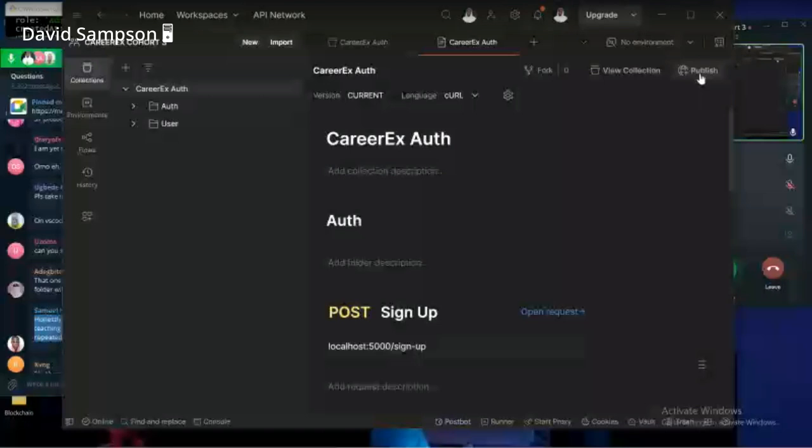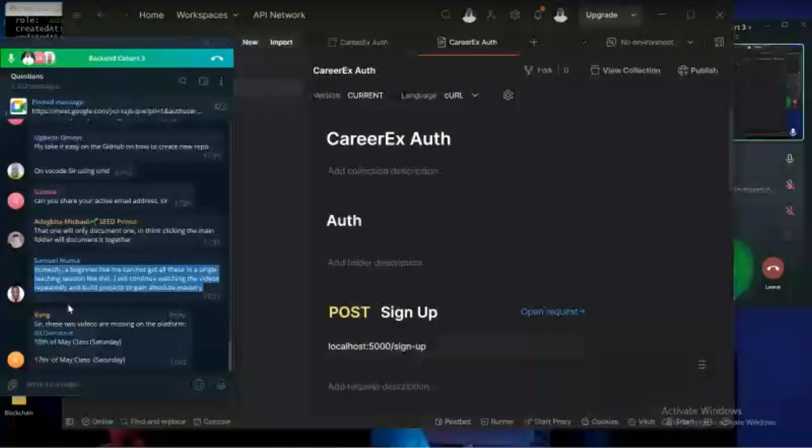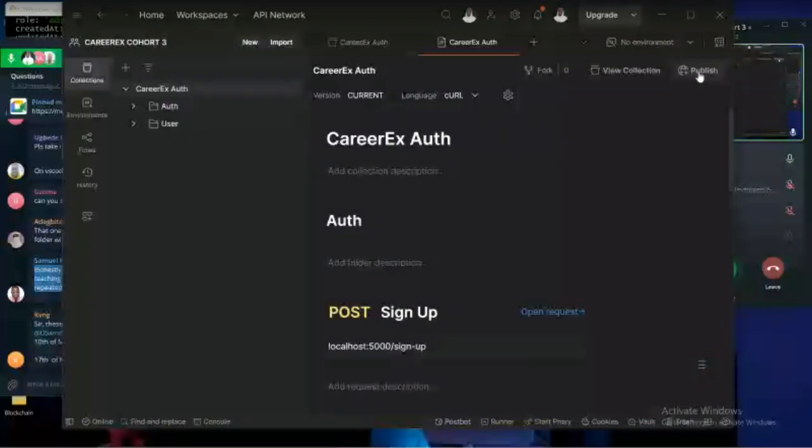Publishing it means you are keeping it open for anybody you share the link with, and they are going to get it. That's what publish means. So I'm going to click on publish. It's going to take me to the browser and ask me the name I want to use, the color I want to use, a few other things, and the next thing will be push it out.